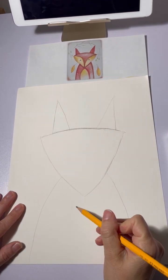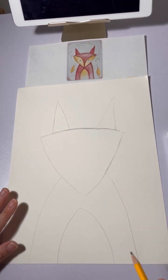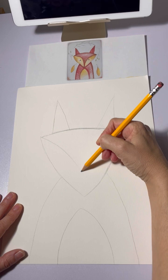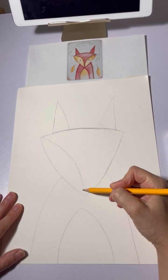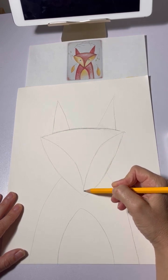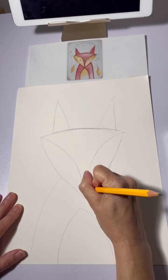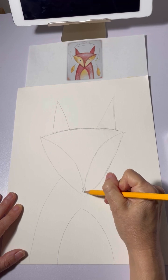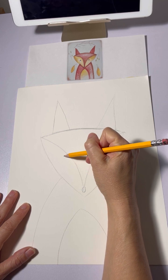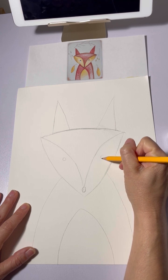All right, now we're going to draw his belly, shaped like that. Then we're going to make a shape in the middle, like this. And let's not forget his nose, which is an oval. And we need two eyes. So you can make the eyes look like anything you want. I did mine circular.